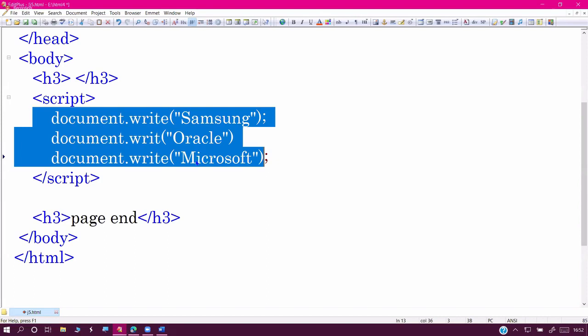Directly not allowed. Indirectly it is allowed, but directly no chance. You are writing JavaScript directly, sir. Yes, sir. Month beginning to month ending, how many days? But month ending to month beginning? One day. Beginning of the month to end of the month is 30 days, 29 days or 31 days. But end of the month to beginning of the month is 1 day.